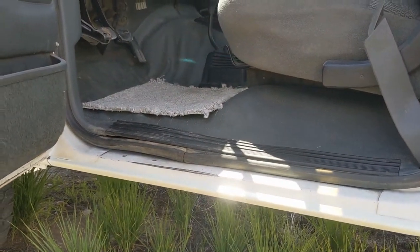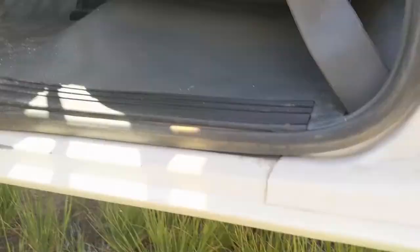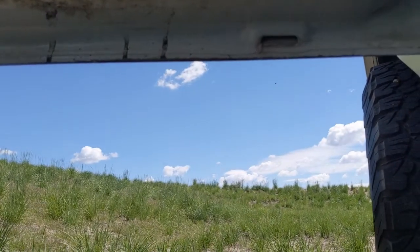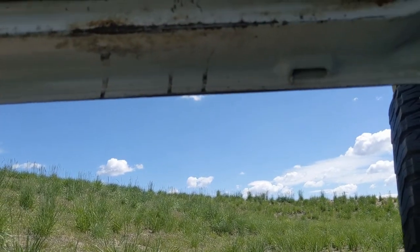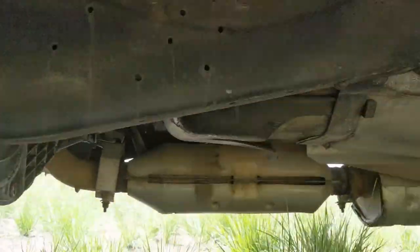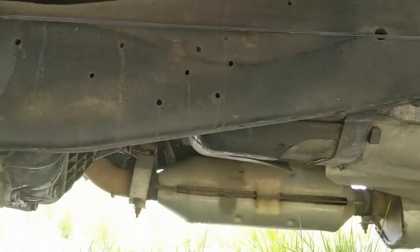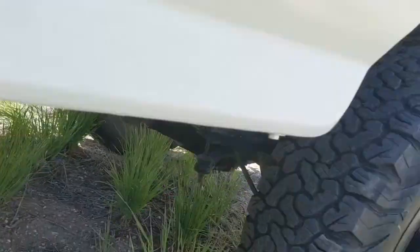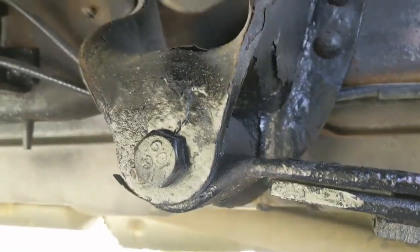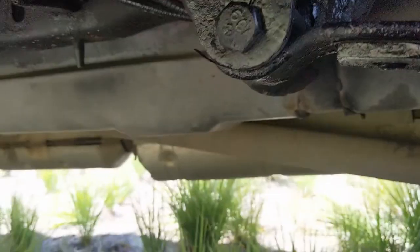Anyway, so looks like I think the floor was replaced, or something was done. You can kind of see here, right there. So that's probably what that is that we saw up top. Kind of notorious for this year, this rust, which then also subsequently a little bit of rust there or rotting out. Pretty clean underneath here. This year gets powder, or they put the undercoating on it from the factory, so you see a little bit of peeling and such. You can kind of see that there. I think you see that almost every year, this vintage.